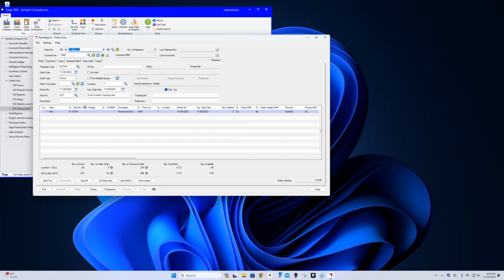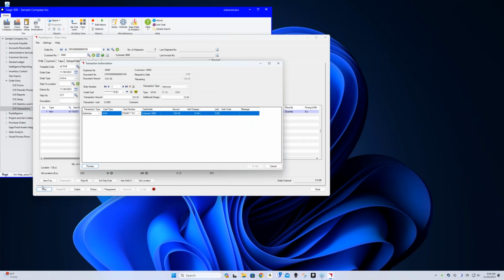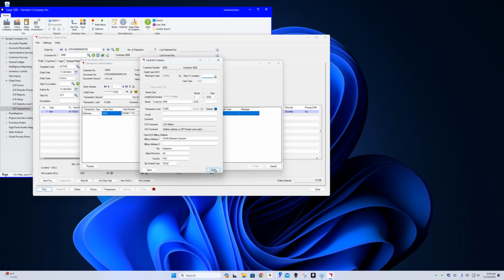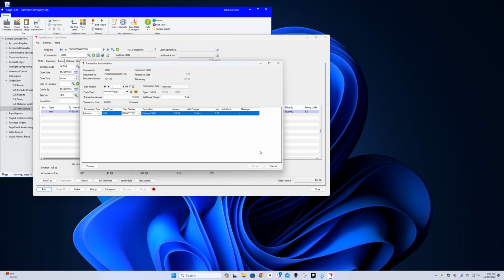Now that I've created my order, I've assigned the Paytelligence terms code. When I click Post, which is the standard workflow in recognizing the data entered, Paytelligence would recognize the order as such and bring up the payment screen automatically for your user. No additional buttons to be clicked. Your user will use and potentially select the default credit card or any other stored credit cards. If there is a need to update the credit card information, they can access that panel right from this payment screen.